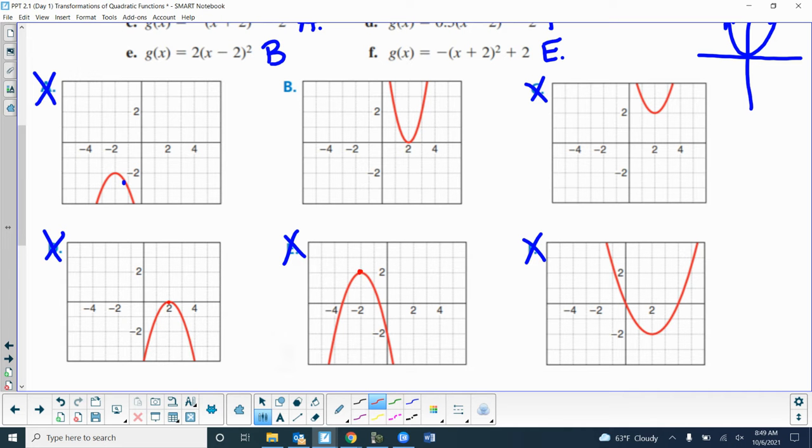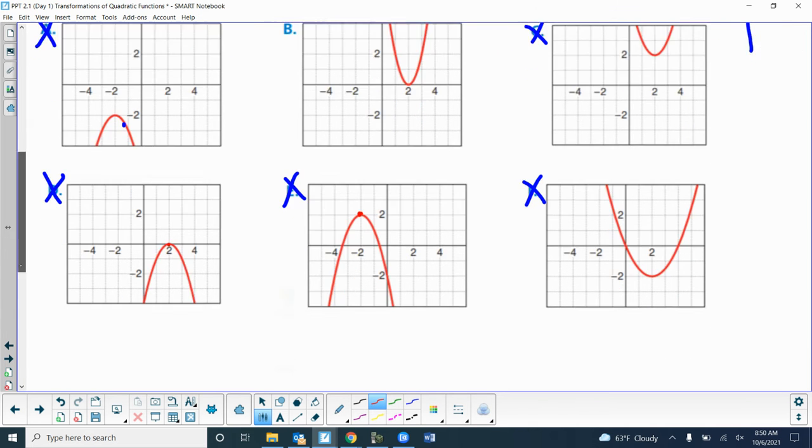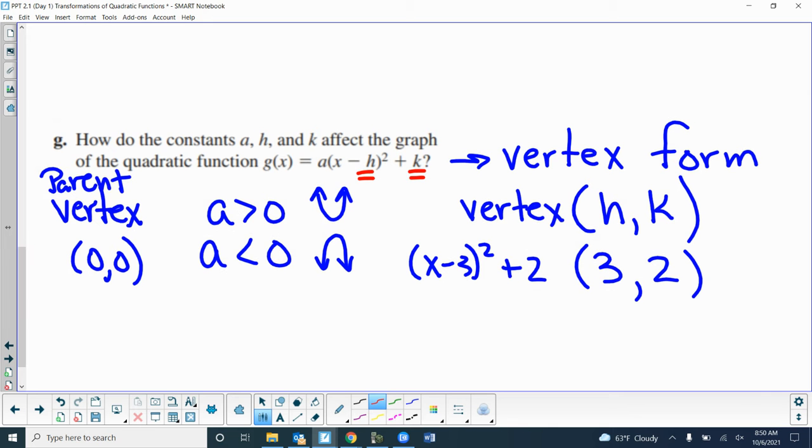So vertex form of our quadratic will maybe save you a little time if you go back to what we had learned earlier this year. But again, now that you know translations, moving right and left and up and down, you know what's going on, where that vertex will be.